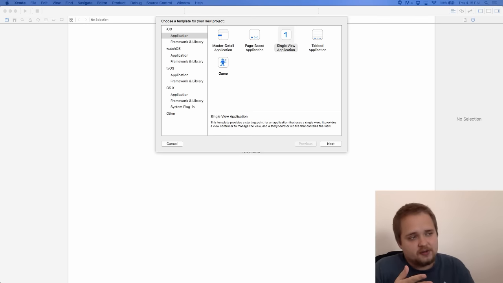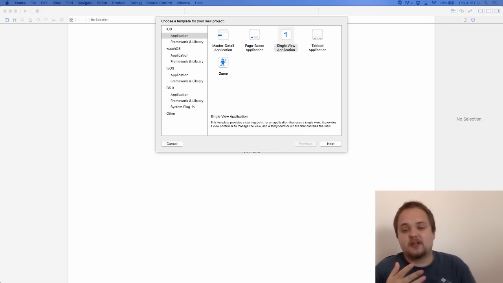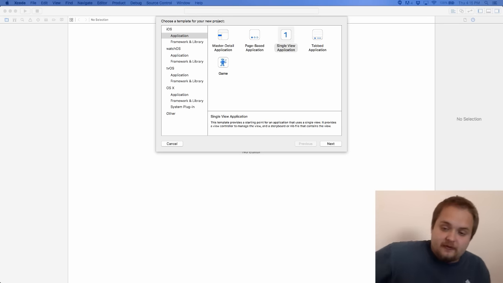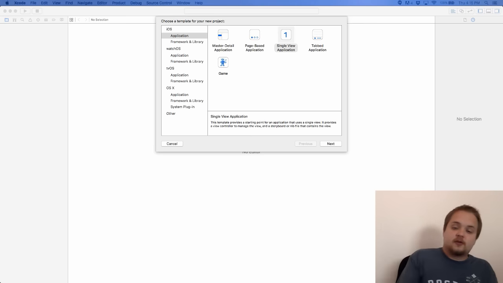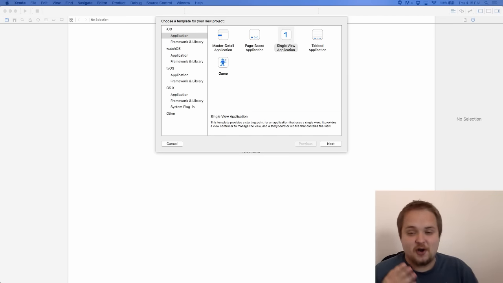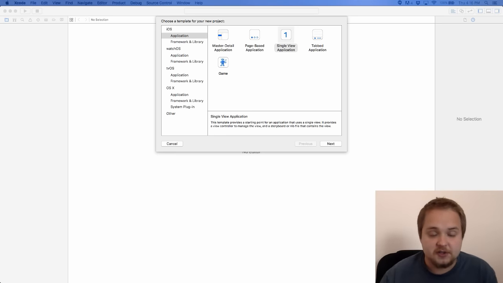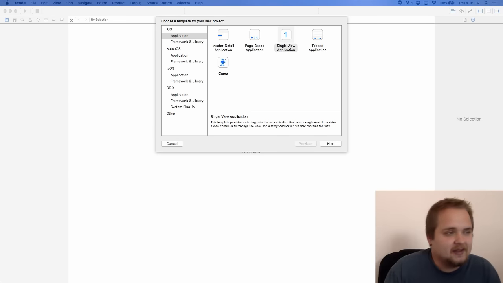So as you can see on your screen, I have Xcode running, and I'm going to be showing you how to create an application and create UITableViews in two different fashions. The first one is going to be just pulling it straight from the storyboard and implementing the functions that are already there, and the second one is going to be implementing it into a view controller on its own. So without any further delay, let's get started.